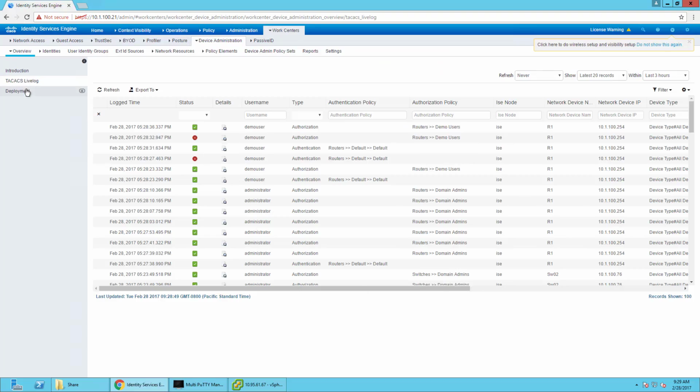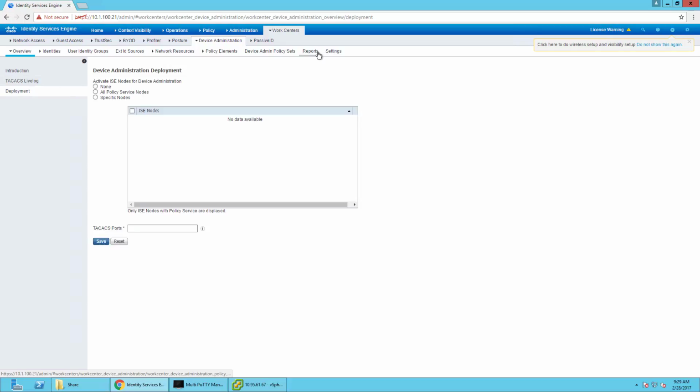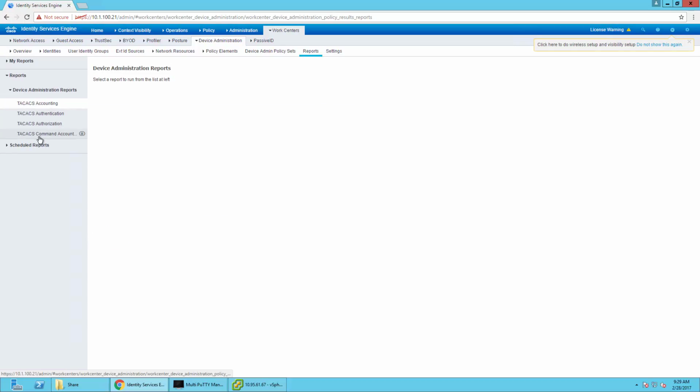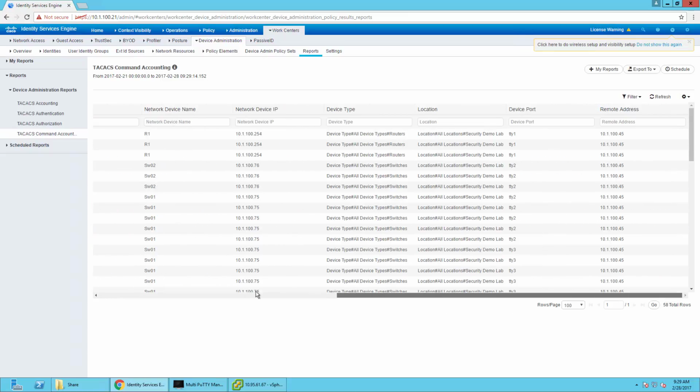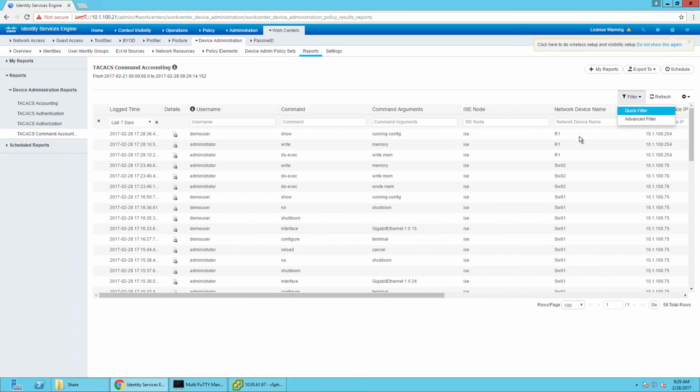Yeah, so you get to see quite a bit of information, run reports on what everyone's doing, what commands they're doing on each account or on each device. You can filter these by specific device. So let's do a quick filter of R1. What has everyone been doing on R1? Because we've noticed that something has happened, and we're starting to see issues with it, and maybe somebody configured something after hours that we need to verify. So you get a little more information, and you can filter these reports and change the timing a bit.